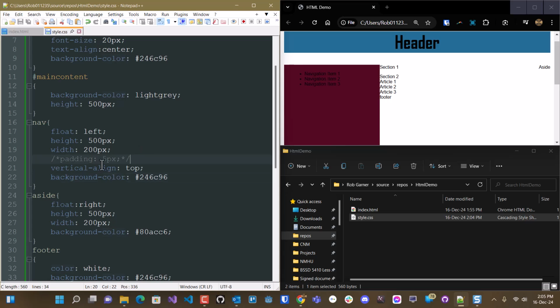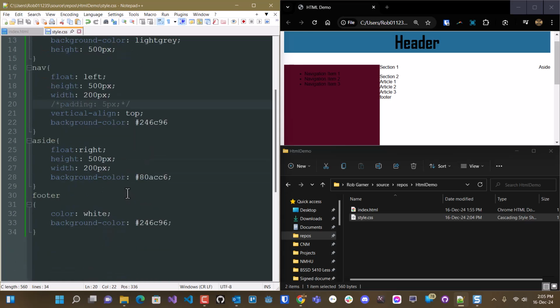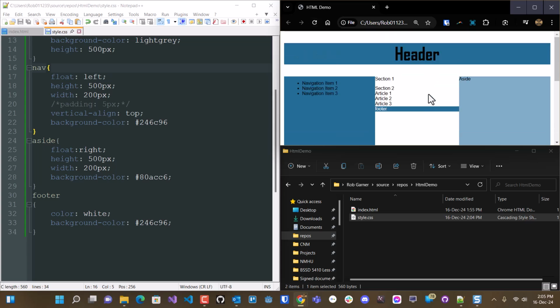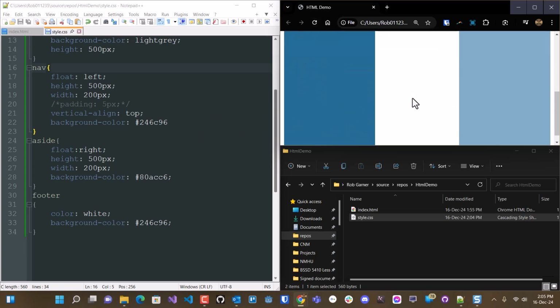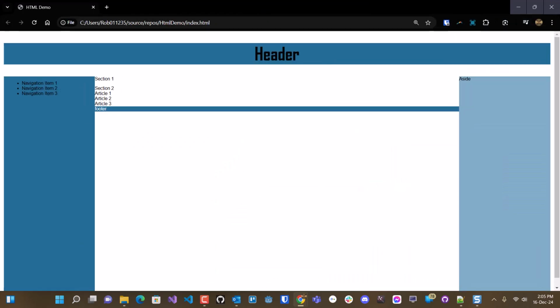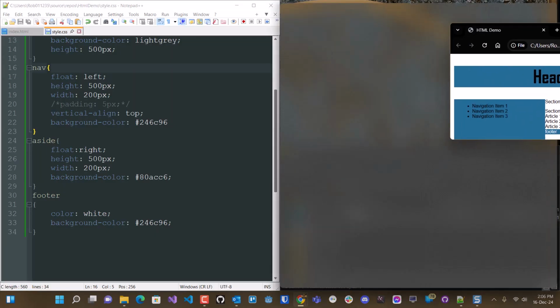We're also commenting out this padding, and yeah, we're setting background colors for the aside and the footer. So let's see, we save that, refresh that, and this color changed to blue. But you can kind of see how the color is set. Now the other nice thing about this is it's showing us that, look, there's some padding here. And so normally, for a more modern web page, you usually have these elements without this padding around here. We're going to see how to fix that later on.